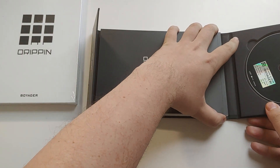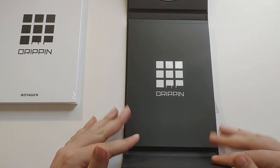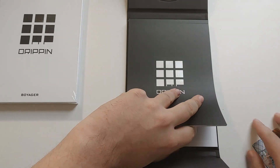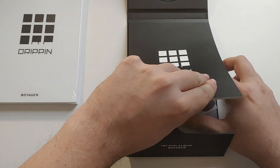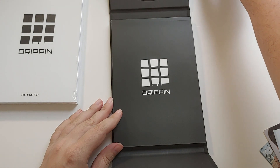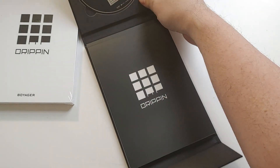Oh geez, this is a funky setup. But this is how you open it. Photocards popping out — it's all sideways. Let's get these cards out. Pull it out — oh geez, these are like stuck to the page. That's not good. I think I pulled everything out, and I'm knocking stuff over off screen because this album is to be opened in such a weird way.